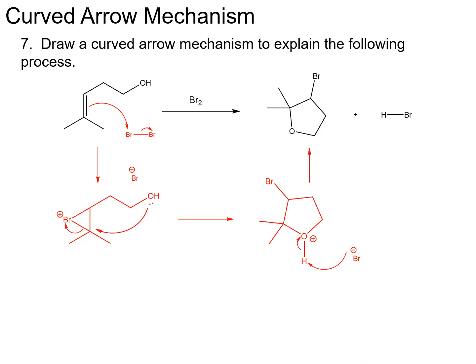Why isn't the oxygen attacking directly to the bromine rather than to the carbon? This bromine has 2 lone pairs, so if the oxygen comes and adds to that bromine, then the bromine has 5 groups. And so you don't want to exceed that octet. That bromine is positive because it's missing a lone pair, not because it's missing a bond. Right, so a carbocation is different. Carbocation, no octet, missing a bond, so we want to add a group to it. Just because an atom's positive doesn't mean it wants a new bond.